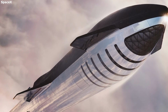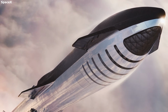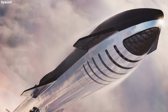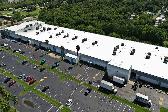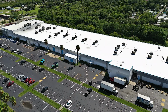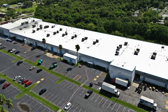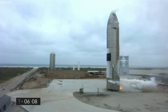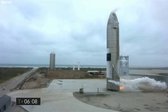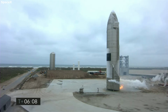Simple construction. The uniform construction, along with a few other factors, plays into the construction process as well. While we don't know a lot about how exactly the tiles are made, we do know some things. Specifically, the tiles come from what SpaceX and others often call the bakery in Cape Canaveral, Florida. Here they are able to construct and ship the tiles directly to Boca Chica, Texas. Judging by the speed of deliveries and the large number of tiles available in such a short time, we can assume the construction process is not extremely complicated.